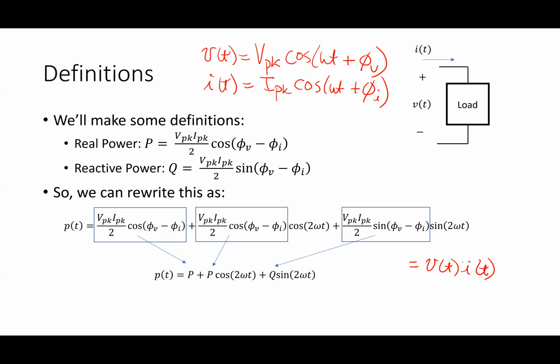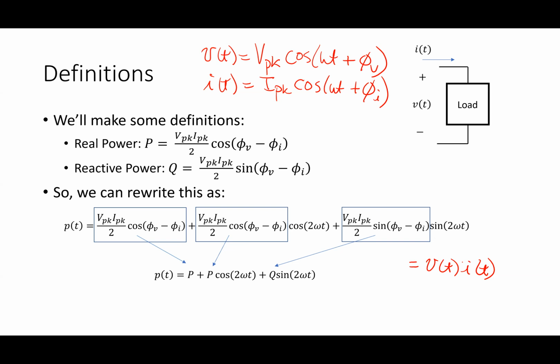If I look at this, that term is constant. This one varies with time. That one varies with time. We make the definition that this constant, we call it P. This constant here is the same as that one, and this thing here we call Q. What they are is related to the energy used and the energy stored. So P of T equals V of T times I of T. It's telling me how power is used as a function of time.